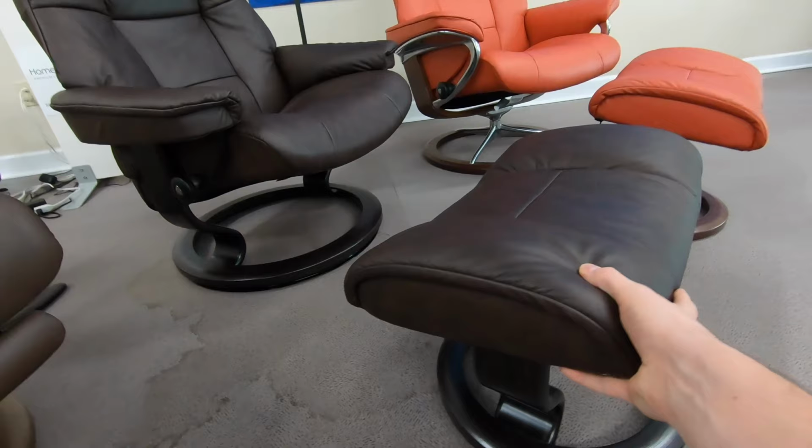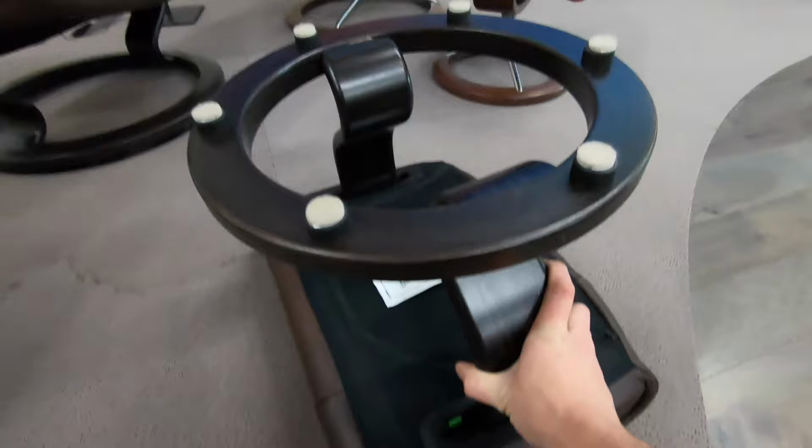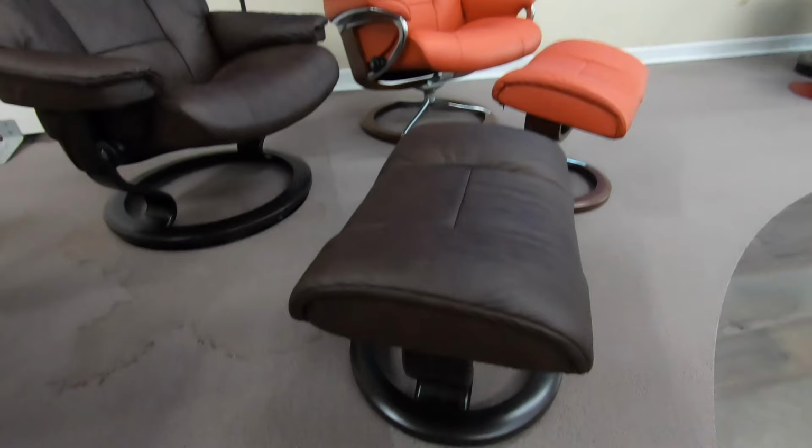Generally, when you're sitting back in the recliner, it will tilt away from you. However, when you sit up, it may level out. If you plan on using the ottoman as secondary seating, it's recommended to keep it locked. So again, on the back side of the ottoman, if you even out the ottoman base between these two green tabs and you pull these out on all four sides, this will lock the ottoman and make for a stable seat.